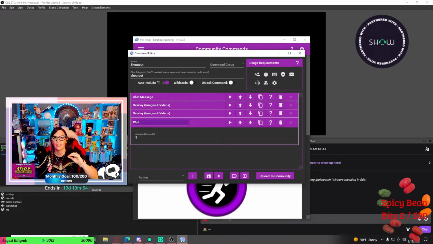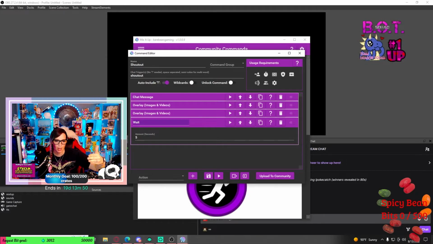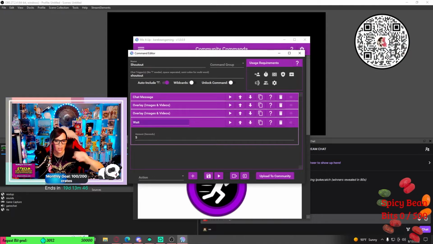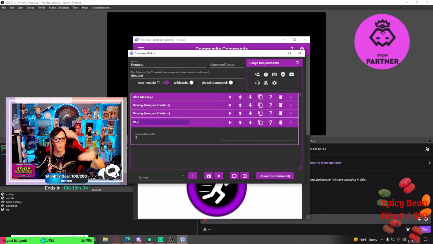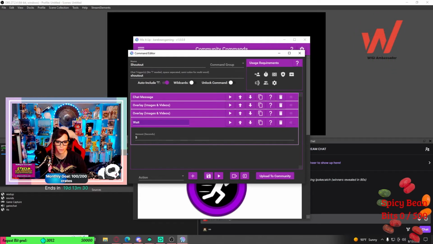Then I highly recommend doing a wait. This way it's not like as soon as one ends, another one can be ran. You have that wait in there so that it doesn't just pop up. It waits 5 seconds and then it goes away. So that way I don't shout somebody out and then Dances shouts the same person out, and as soon as that one ends, it pops another one. It's going to wait 5 seconds. Then it's going to shout somebody else out. So we're going to save this.